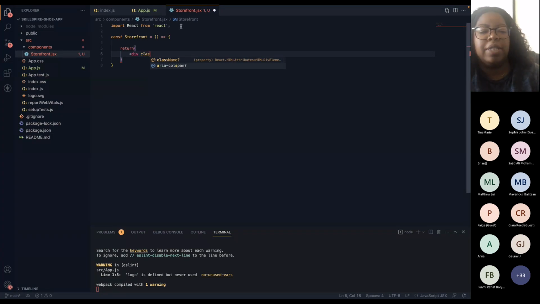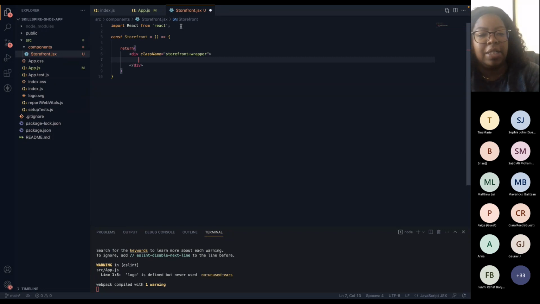If you're used to regular CSS, you're used to saying the class keyword for when you want to apply some CSS. In React, we have to use className, in camel case. And then I'll add quotes, and I'm going to call this storefront wrapper. I'll close that up. It's going to automatically give me the closing div, and this is what I have now.